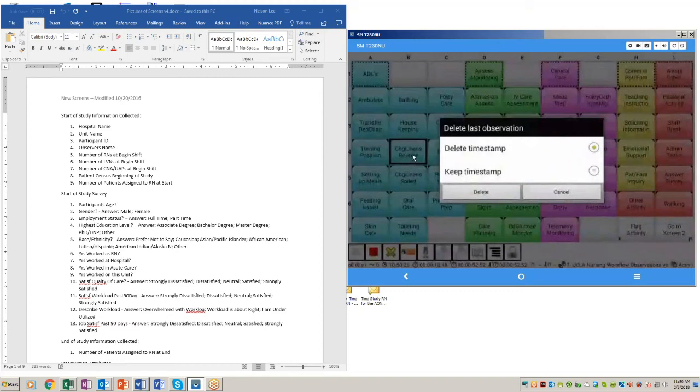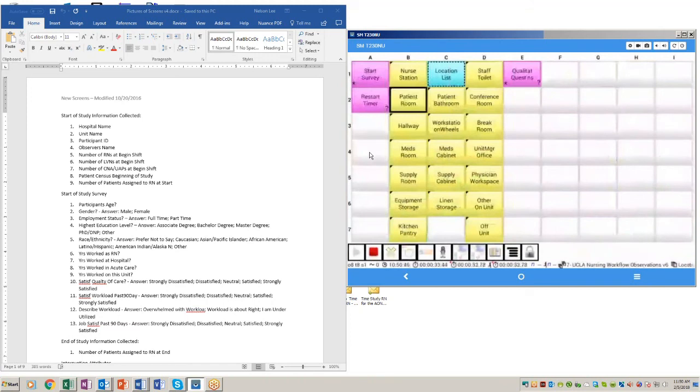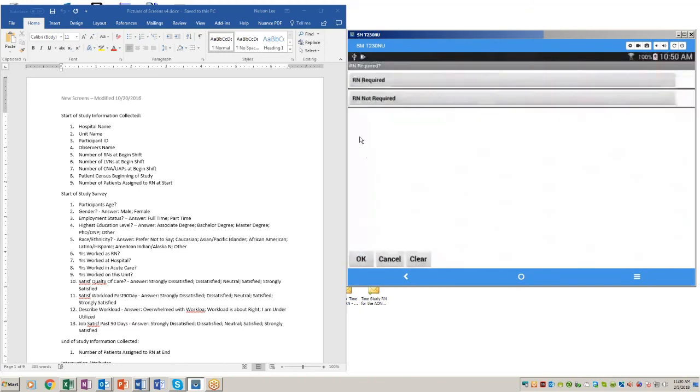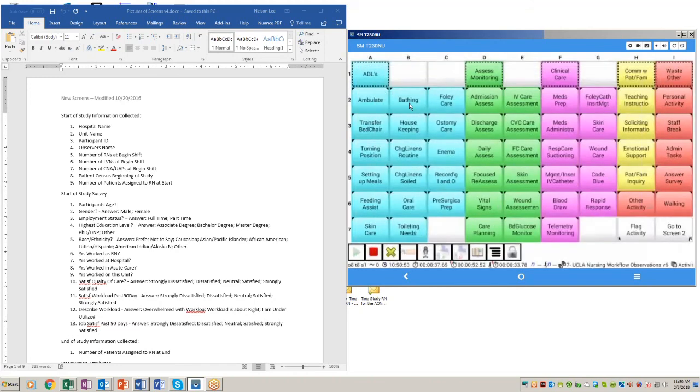You can delete the activity and the timestamp along with it, or you can keep the timestamp, which means the activity occurred and needs to be logged when you touched it, but you only want to change the keys that you selected. So in this case, we're going to say RN is required to do this turning.